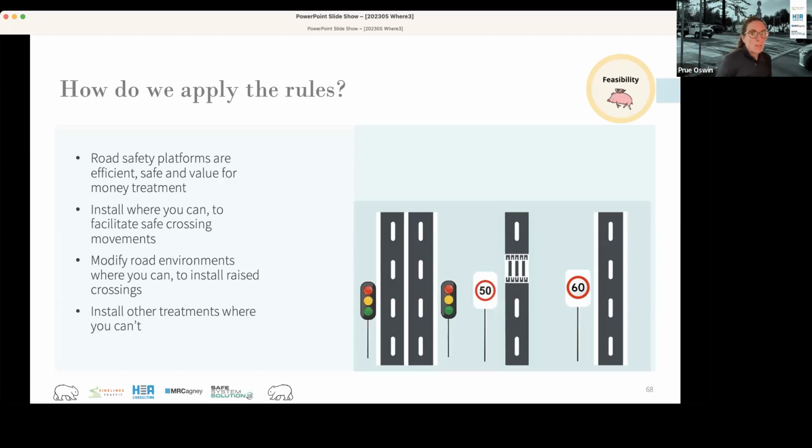Using the signals where you need to. Often what I find is that I want to reduce the 60 kilometre an hour roads down because we've got limited budget. And when we get to a multi-lane road, that's all we can do. Another thing you can do is introduce roundabouts. So roundabouts are a really safe treatment for all users. They can control that local speed environment. It can also help you reduce your side impact crashes by changing intersections to left in, left out and things like that. So always keep in mind that installing a roundabout can offer a lot of solutions as well.